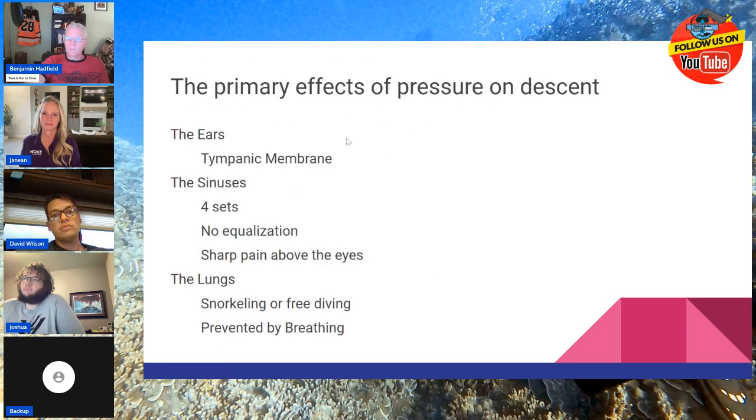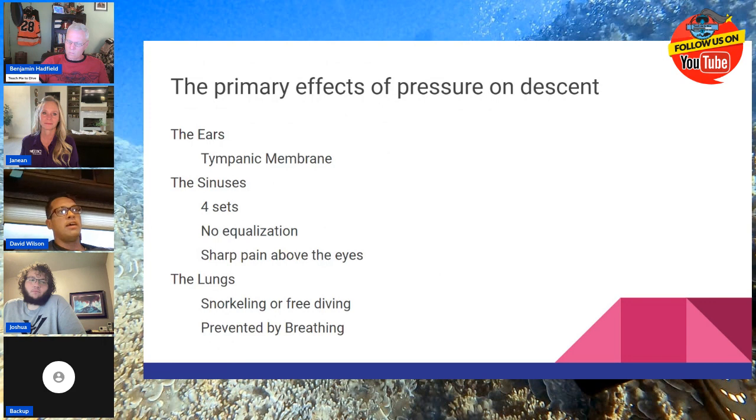Along with that, you have your sinuses. Most people just say the sinuses, but there's actually 4 sets. If you scroll down a little bit in the app, you'll see the picture there of the sinus spaces in red. And the sinuses are not able to equalize. Pressure on your ear, I'm sure you've felt that driving over mountains or flying in an airplane, as you said you've done. But most people don't get to experience sinus pressure too often unless you have a cold or something like that.